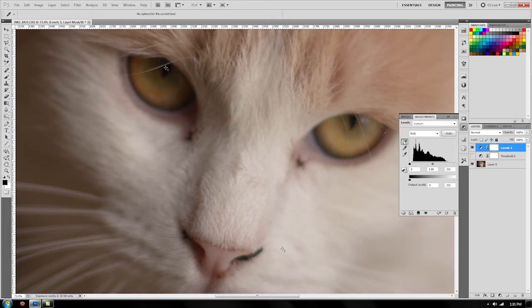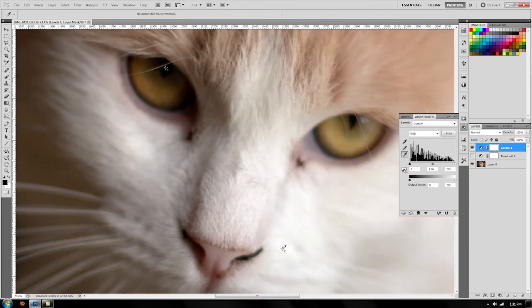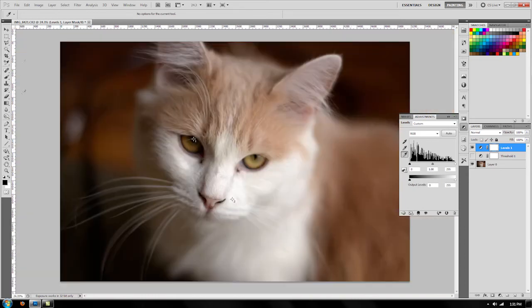So go ahead and click this black eyedropper. Click that first one we got. Boom. Select the white one. Get that second one we got. And once again, when you do this yourself, be a little bit more accurate with it, especially if you've got film grain or lots of changing textures in there. You're definitely going to want to be as accurate as possible. But there's our first step.